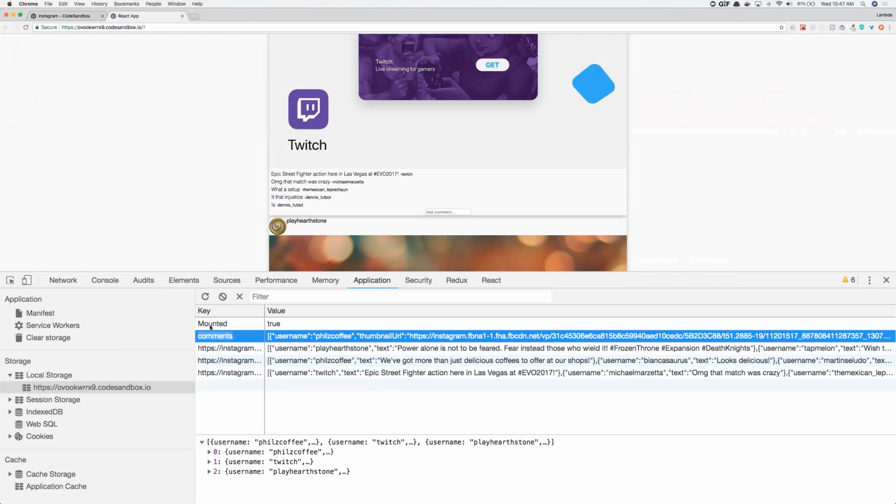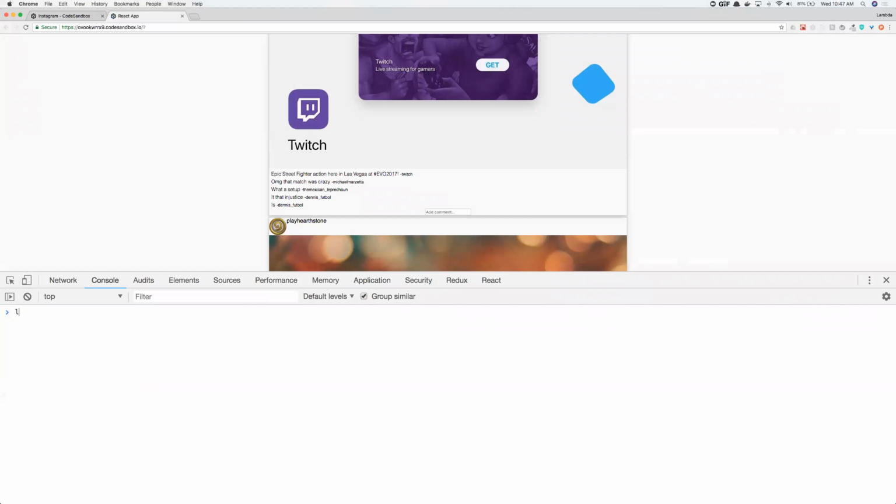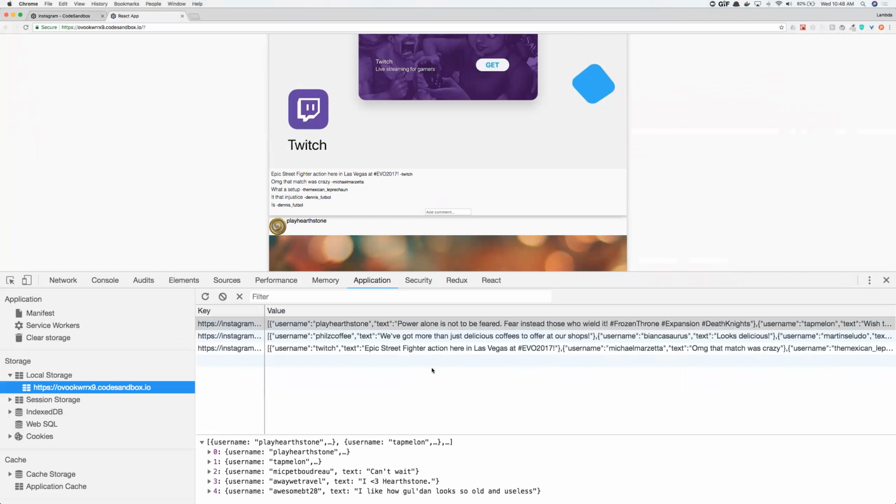I think I can just do it straight from the command line. So let me delete mounted. Okay, cool. So those were used in yesterday's demo.